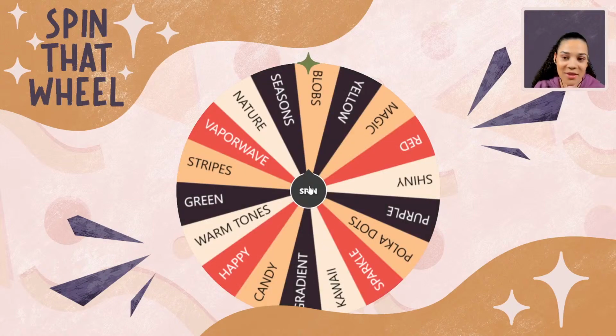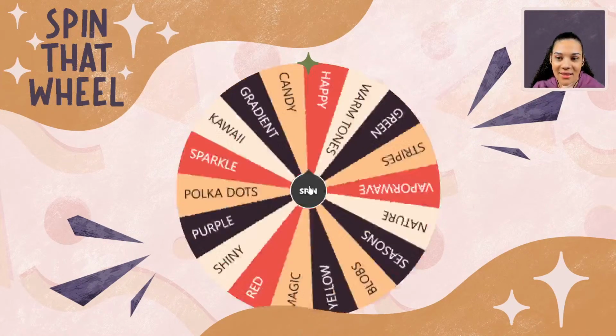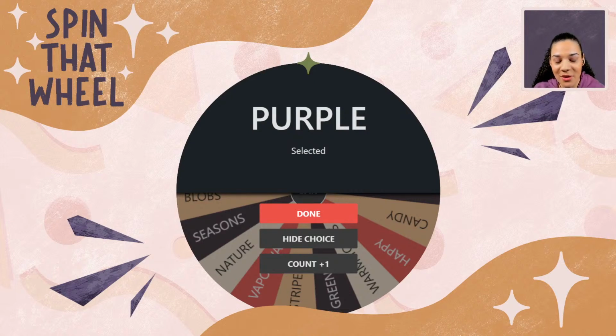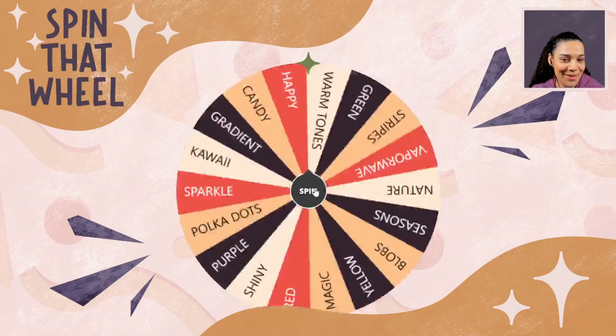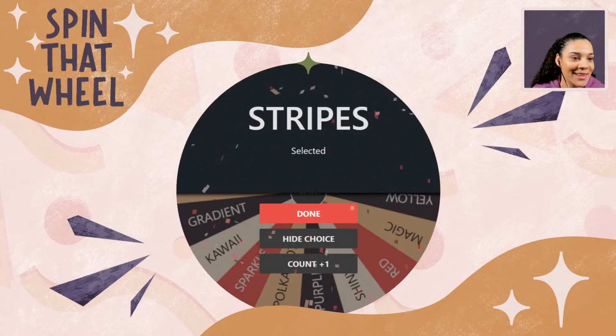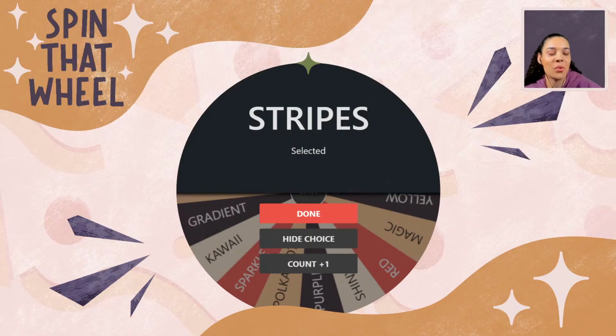And I want an interesting one. Give us something fancy. Okay. I feel like we have blue and we have purple. I'm gonna put blues on there so that can be like blue and purple because they're kind of the same. And we'll spin for one more just to give us something a little more interesting. Stripes. Okay. Interesting. So we've got a lot of weird elements here.